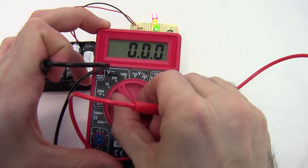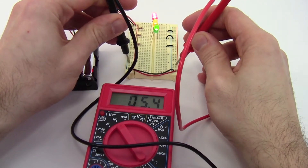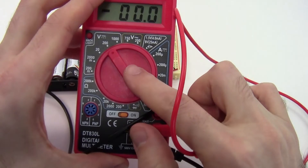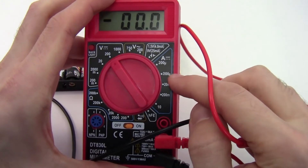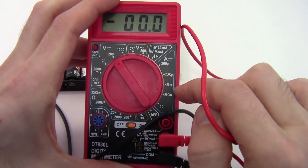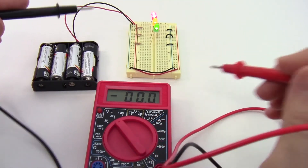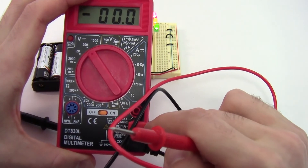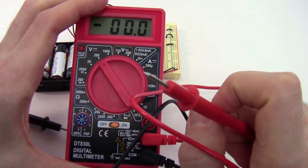You can still get a reading with a higher range — for example at 200 volts — but with less accuracy and not as many decimal places. Of course, this assumes you have the right units selected. If you're in the ohms range or the current range, you're either not going to get a reading at all, or if you're set to measure current and measure a battery directly, you're sending a short circuit through your multimeter and potentially going to blow that fuse. There are two different things to check: the physical port the probe is plugged into, and the dial setting — students need to have both correct for what they're trying to measure.